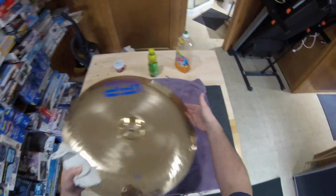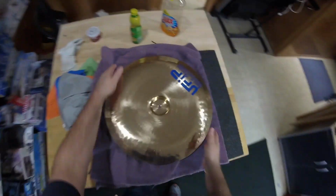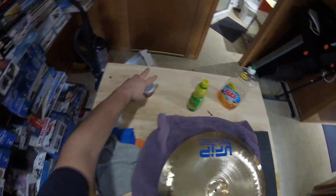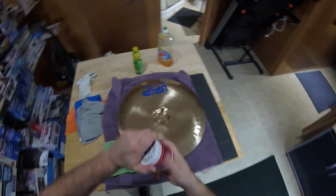No, that made it worse. Let's do this. Okay, completely dry. Good. Now, make sure your hands are completely dry. Everything's dry. Maybe sit for 30 seconds, chill out, or not. Here we go. Mother's aluminum polish.